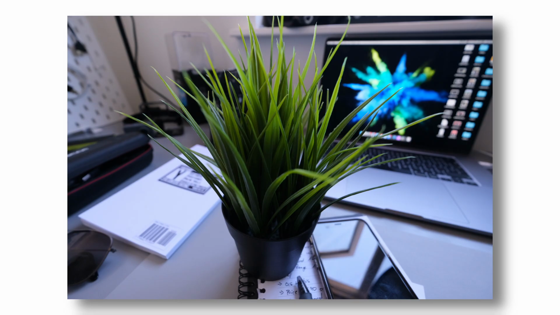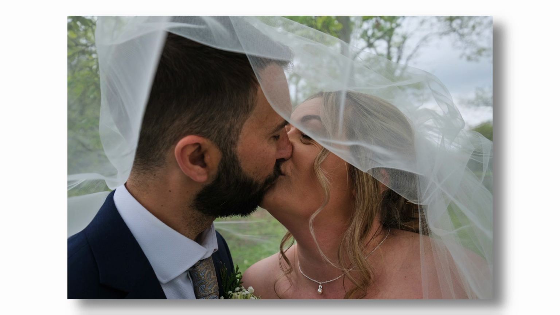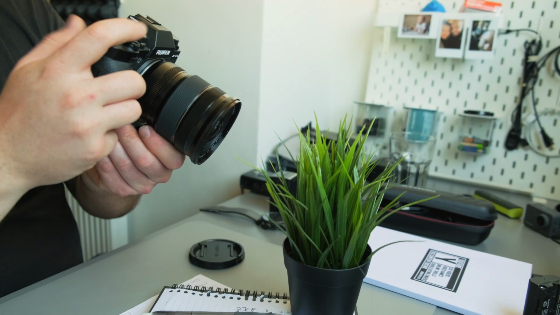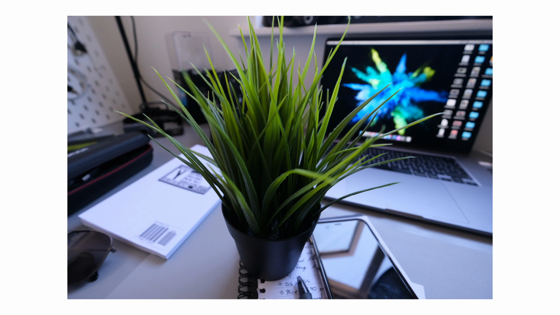Another nice thing with this lens is that the close focus distance is very small. So basically it's around 10 inches or 24 centimeters, and you can easily go up very close to your subject. And as I used this lens on a wedding shoot, I was literally under the veil of a bride and took an image. So having a close focus distance of 24 centimeters or around 10 inches, it's definitely handy to have sometimes, if you wanted to take some flower shots or anything similar.